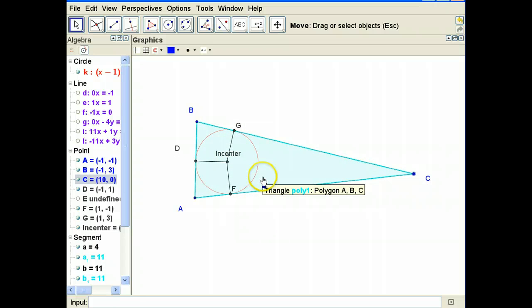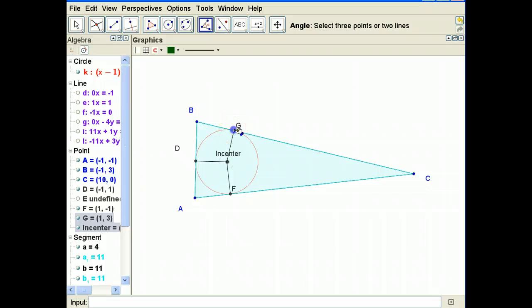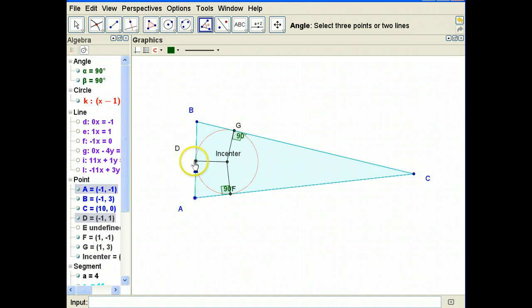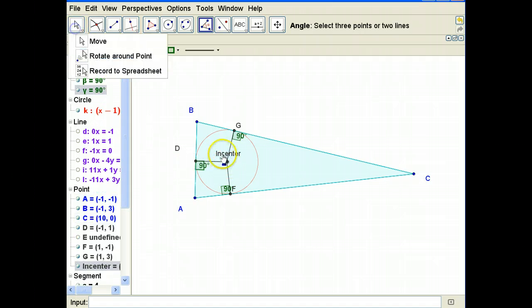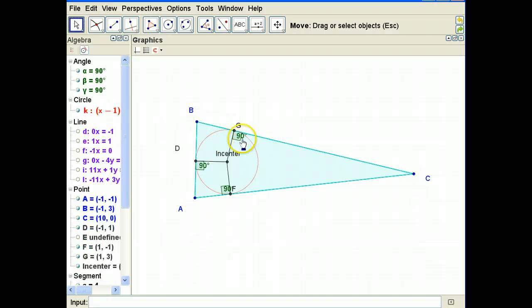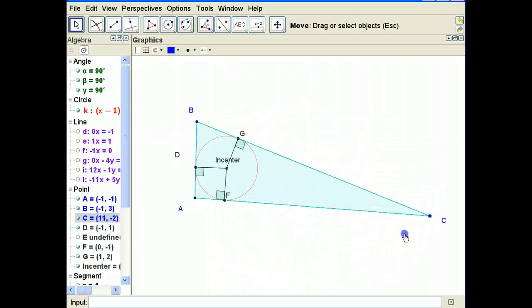And just to confirm they're perpendicular, let's go ahead and measure the angles. And we'll get those nice 90-degree boxes for each one of these. And one more. And we'll actually just hide those 90s, the number. Didn't want to do that. Just by right-clicking, Show Label. We'll hide that 90 because the boxes tell us it's 90 degrees. Okay, so that's a nice clean picture. You know they're 90 degrees, and sure enough, if you move it around, you can see that it stays stuck.